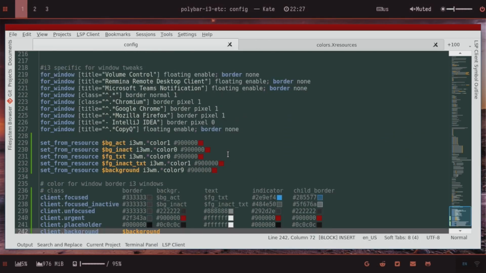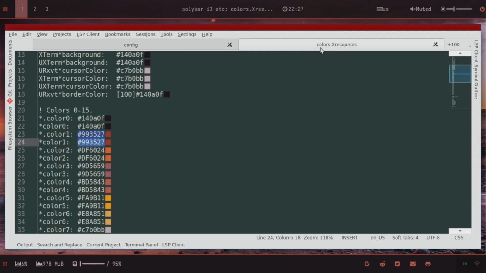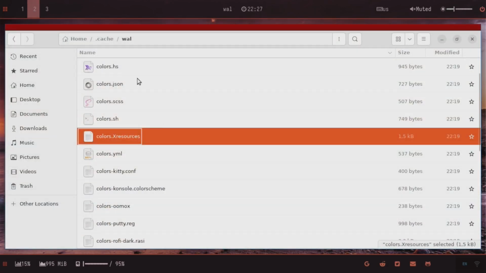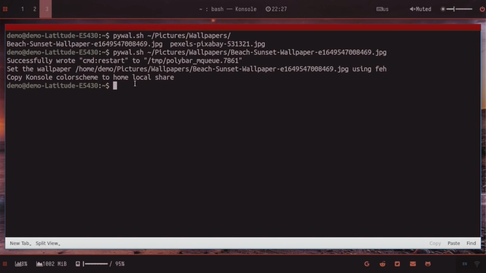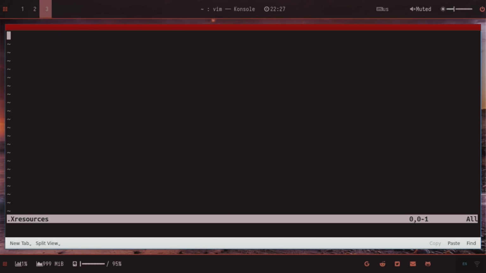And you see already a change, but there's this color, meaning it cannot find color 1. That's because of the colors generated by wal; there's one change you need to make. I'm gonna do that now. The change is in the Xresources in your home directory. This is empty now.